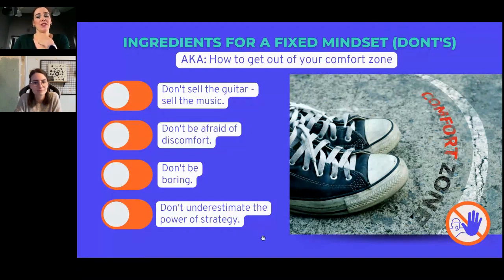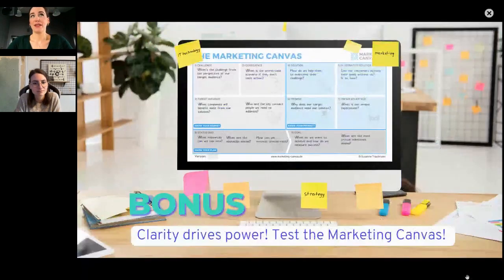And I want to give you some ideas how you can do that super easily, because I'm a Canvas nerd. A few years ago, I thought that the business model Canvas is a fantastic tool, but it's only for startups. So how can we transform the power of the business model into the marketing world? That's my approach to create the marketing Canvas. It's a go-to-market Canvas model that can help startups and larger teams create go-to-market strategies for products they want to scale very fast in just a few hours. It's that easy because it's that simple.